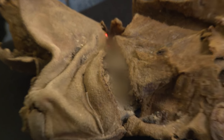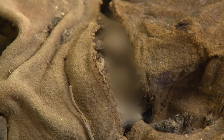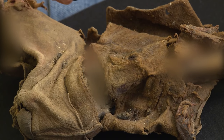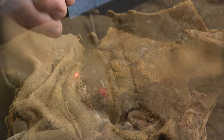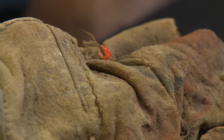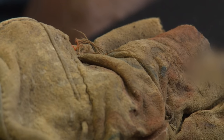See this serrated look right here? That's caused by how they sewed it together — doing the same sort of sewing right along here. As this thread deteriorated and broke, the leather had stiffened up, leaving this serrated look along here. This is how they tighten up the moccasin around the foot. We can see the thread very easily right here — we can tell this is cotton, not sinew. That helps date it. If it had been pre-reservation, we'd expect this to be sinew.